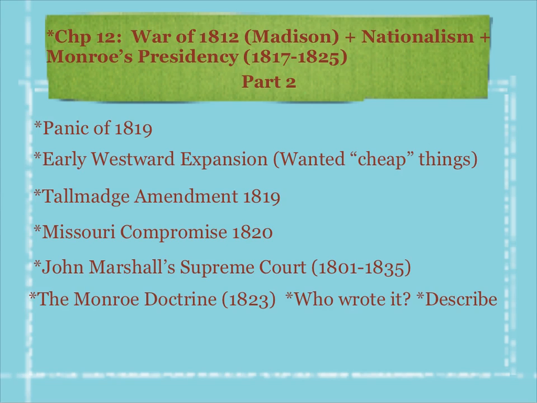Do you have to memorize all the Supreme Court cases? No, but I would definitely be aware of one or two for each. For the stronger federal government, perhaps McCulloch v. Maryland or Gibbons v. Ogden. Those are the ones that said we are going to have a stronger federal government at the expense of the states. It's a key point. He basically took away states' rights and gave more power to the federal government in those decisions. For contracts, the Dartmouth case would be a good one to remember, upholding contracts with King George III.